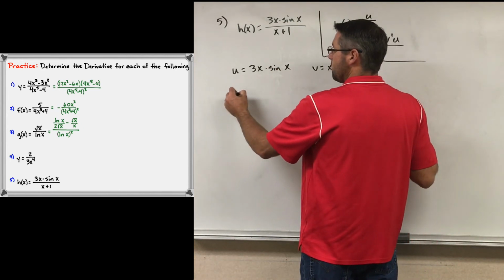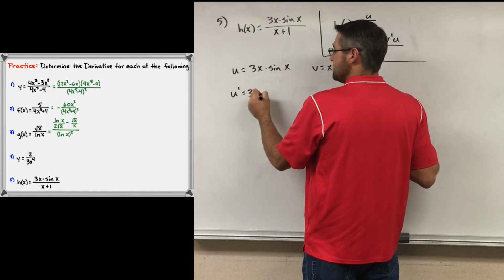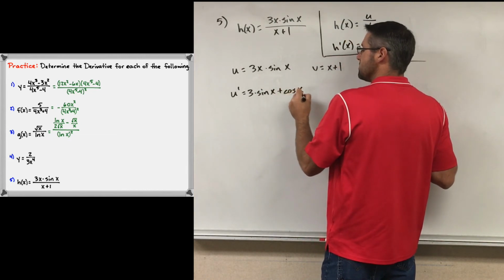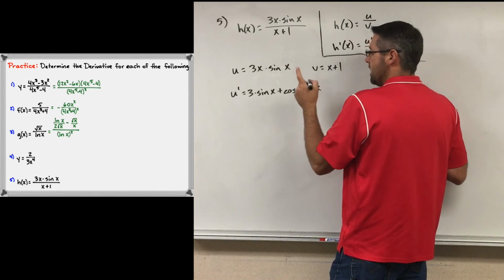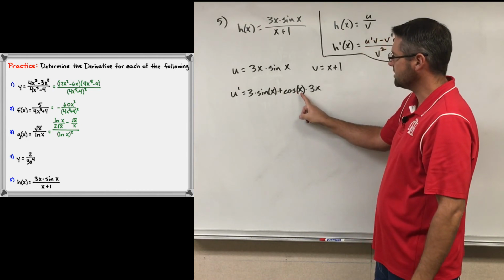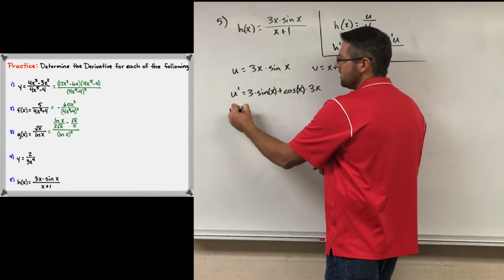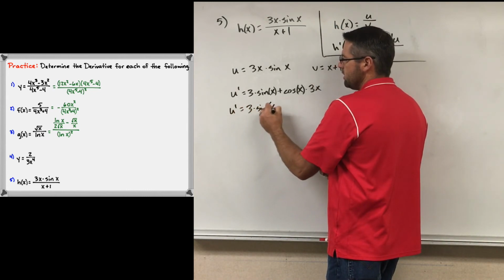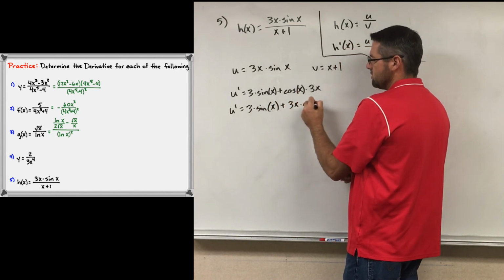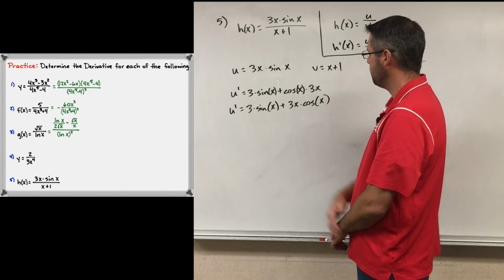So I'm going to go ahead and write that down. The derivative of u, remember, product rule, the derivative of the first thing is 3, times the second thing, so times sine of x, plus the derivative of the second thing, which is cosine of x, times the first thing, 3x. And again, put parentheses around these functions because we don't want to try and put this x together with this 3x. You cannot combine those in any way. So we should probably rewrite it a little bit so it looks a little bit cleaner or a little bit more something we're used to. I'm going to put this 3x in front of the cosine of x. Okay? So this is the derivative of u prime, or sorry, the derivative of u.